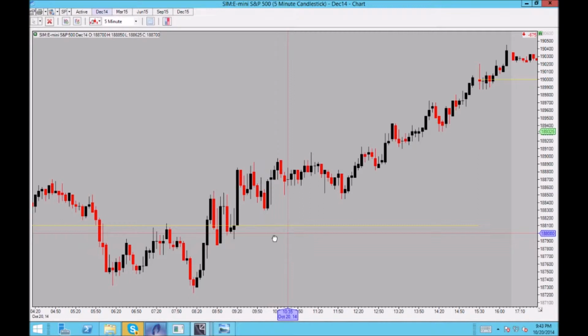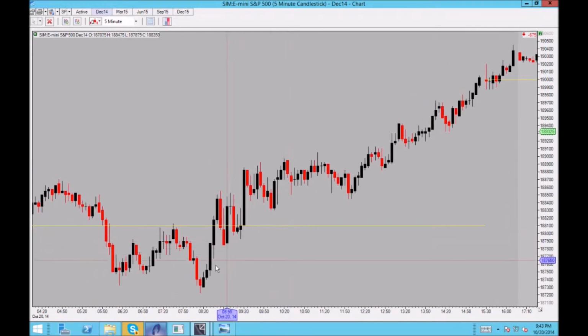So one of the things we look at when we look at the actual price is what it represents. So this particular opening candle, the open of 8:30, was at the price on the right. You can see over there it's 1875.25. What that represents is the S&P when it opened was at 1875.25. And you'll notice how each tick, if I go up one, it says 1875.50, 1875.75, 1876. So the way we like to express that would be just like a dollar. There's 4 quarters in a dollar. There are 4 ticks in a point is the way we look at that.